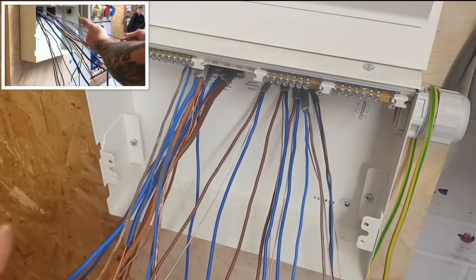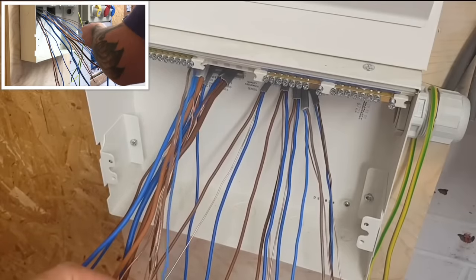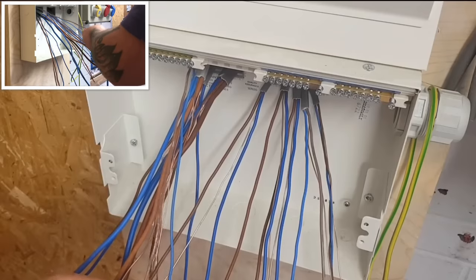I know, I can look at it. Sorry, I don't even have to count it. I can look at six lots on a piece of cable and I know exactly where it's going. So I know straight away it's 10. So that's how I would wire that.